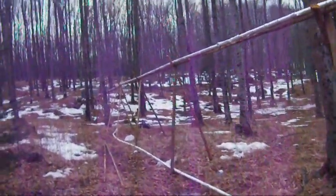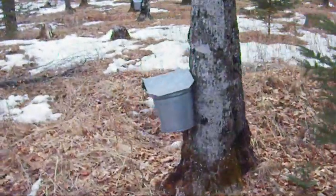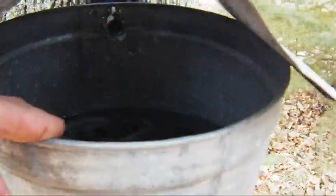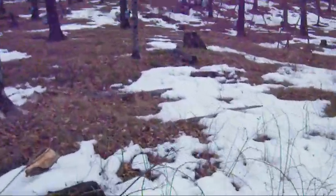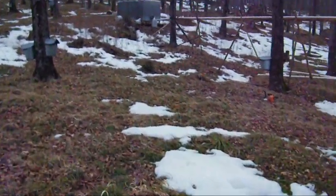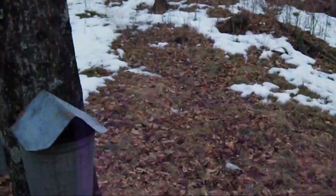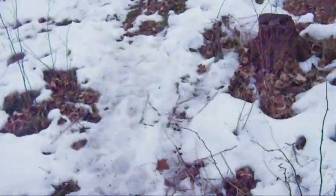And we go on up to the tank. How's our buckets doing today? Oh wow. That's full, almost. That means we got sap. I better get some coffee. Let me get a little more clothes on. Gonna get chilly tonight. Oh wow. We got a boil. We got sap all over the place here.